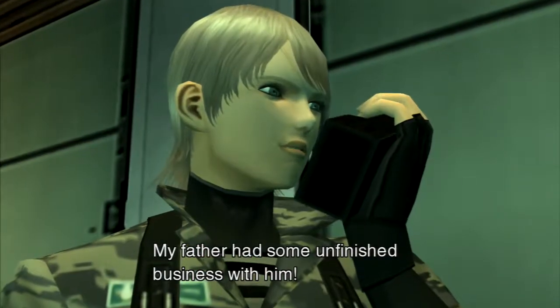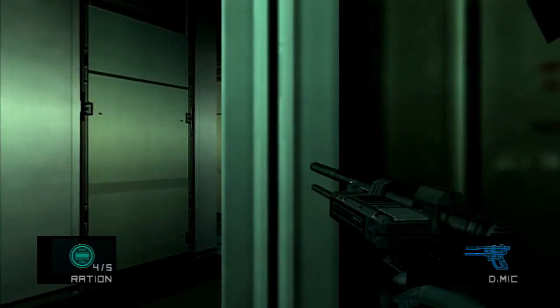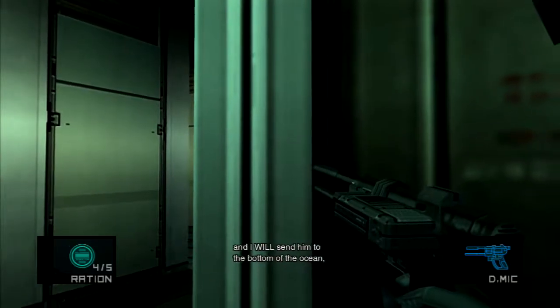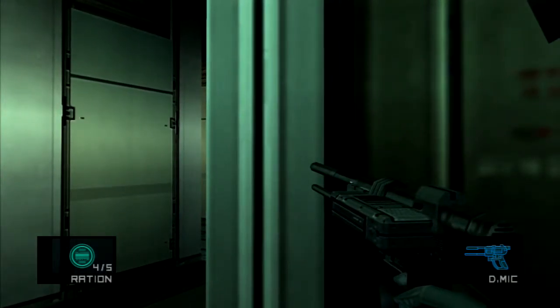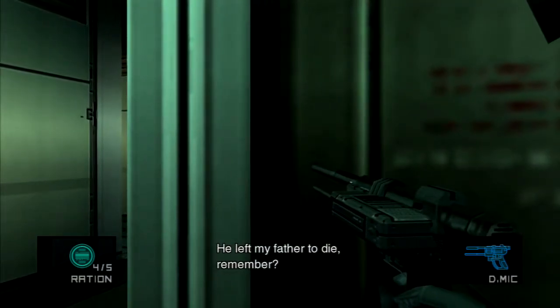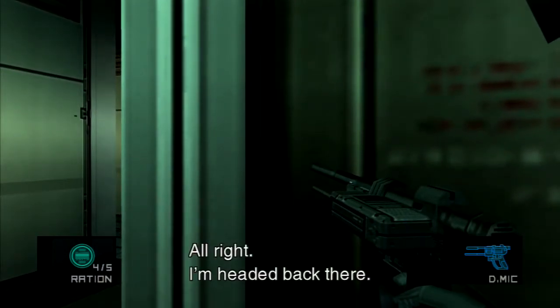My father had some unfinished business with him. Olga, calm yourself. What? For this day for 2 years, and I will send him to the bottom of the ocean, right next to my old man. The launch comes first. Damn it. Where is Ocelot? Not here. I trust him. Don't talk that way about one of your own. He's not one of my own. He left my father to die, remember? Olga, we'll talk later. We need to get started on the final checks for the unit. All right. I'm headed back there.